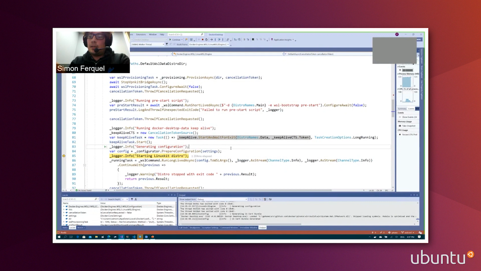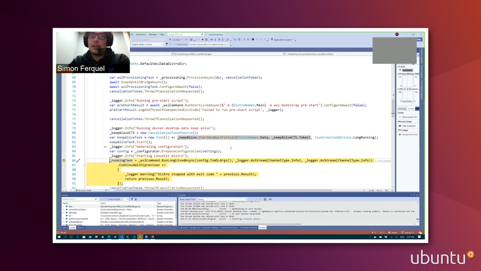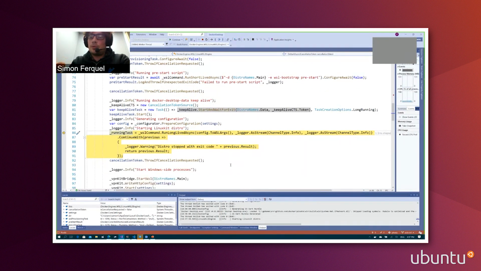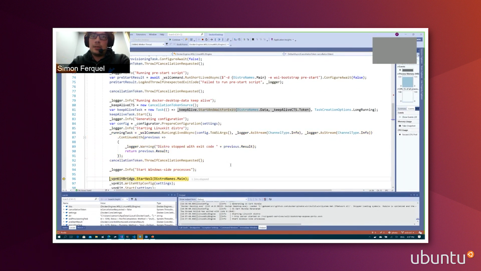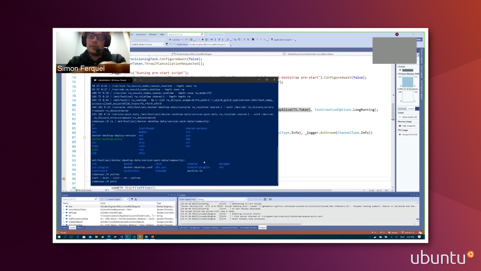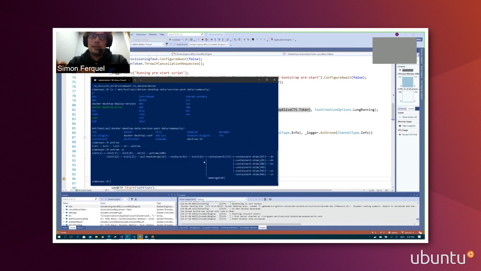And then let me start this. So we pass this config to the bootstrapper, and hopefully if I do ps3. Yeah. Now we can see that Docker Desktop has called this WSL bootstrap executable, and this WSL bootstrap executable has called unshare.